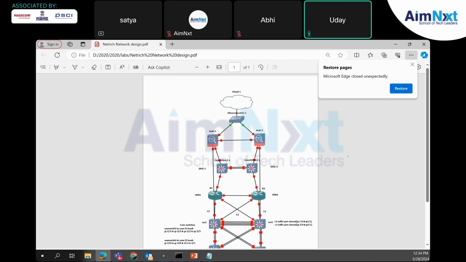We'll do the same thing here: whatever the troubleshooting, mainly the basic issues in networking, like switch or router troubleshooting.